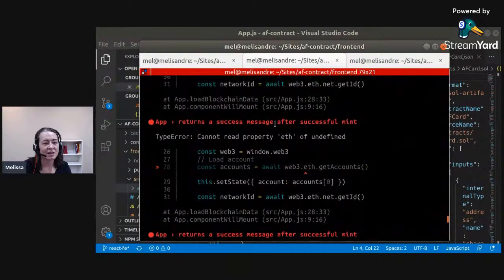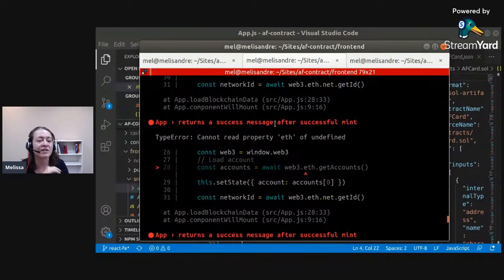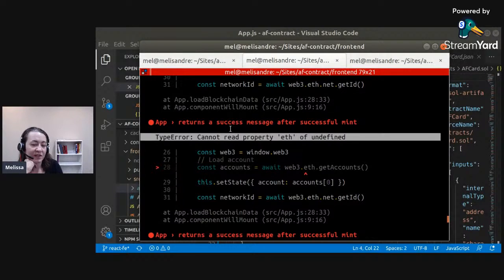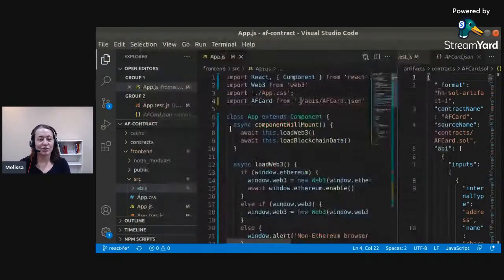So this isn't having a different error message, which I think is more what is going on right now. But yeah, property ETH of undefined. Okay, I'm willing to just try once, and then that's it.